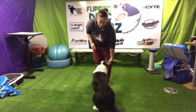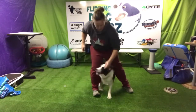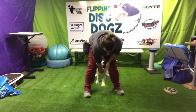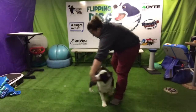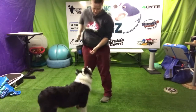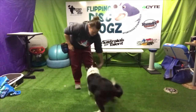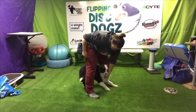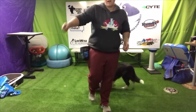Next we have our scoot. So we spin them and send them back between our legs. Spin — back — click when they go between the legs — reward. Scoot. Good. You excited, aren't you? Scoot — good boy. So with more rear end awareness you can get a really nice scoot like Mickey does at about six metres away.